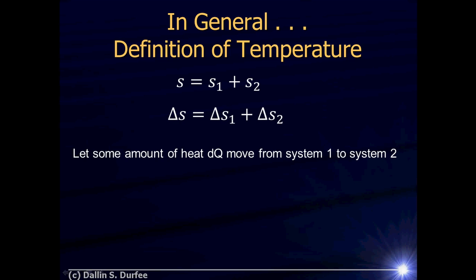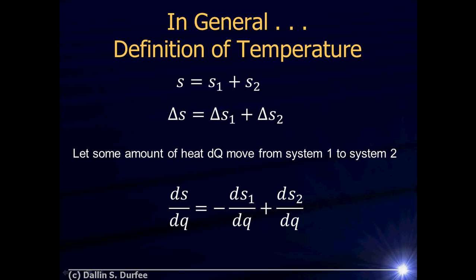So the change in entropy of my system as a function of dq is just dS/dq. So this is my total system. What is the change in entropy for my total system? It's just the derivative. So I took energy and I put it into system 2, so I have to add how much the entropy of system 2 changes per unit of heat. Then I have to put in how much the entropy of system 1 changed when I put in this little bit of heat. But I'm not putting heat into system 1. I'm putting it into system 2. I'm taking heat out of system 1. So I'm going to put a negative sign here.